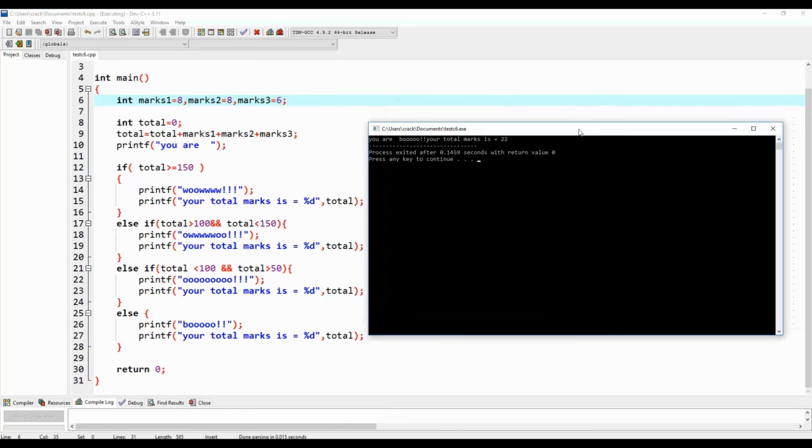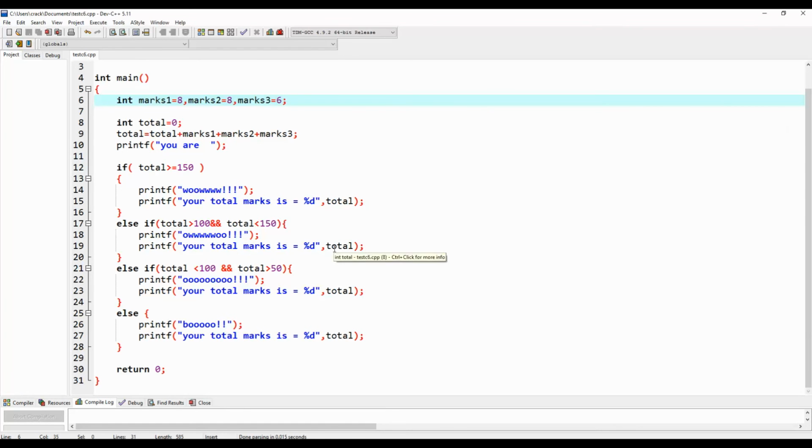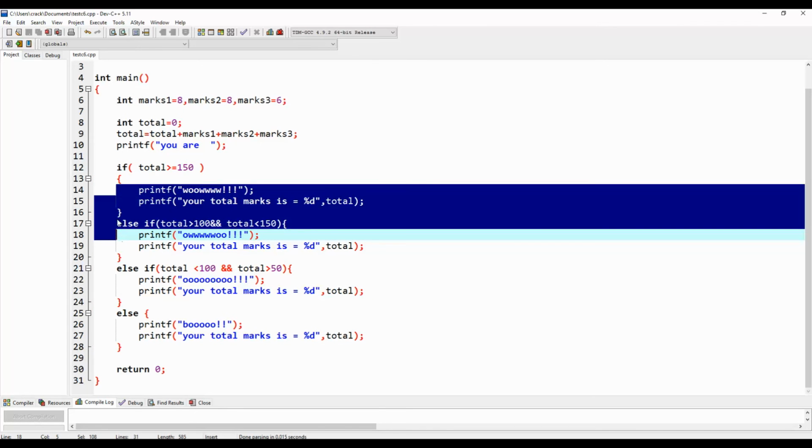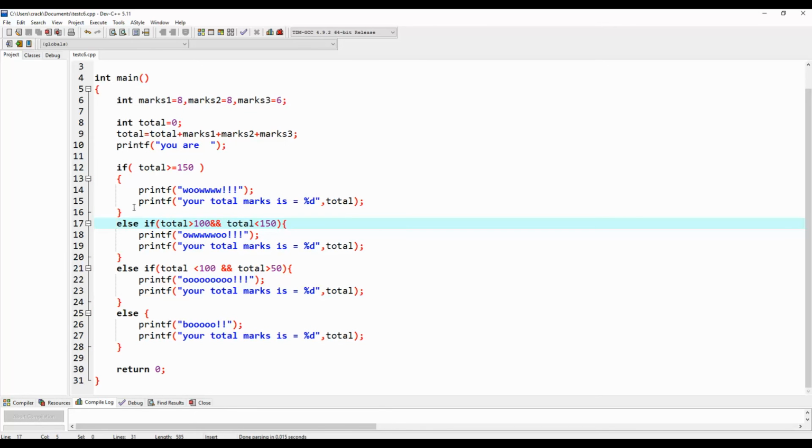Okay guys, so you can do multiple conditions like this, and it's going to check them one by one. That's how you do the if else and else if statement. You can do it with if else or multiple if statements, but this is the better way to do it. Okay guys, remember that. That's all for the if else part.